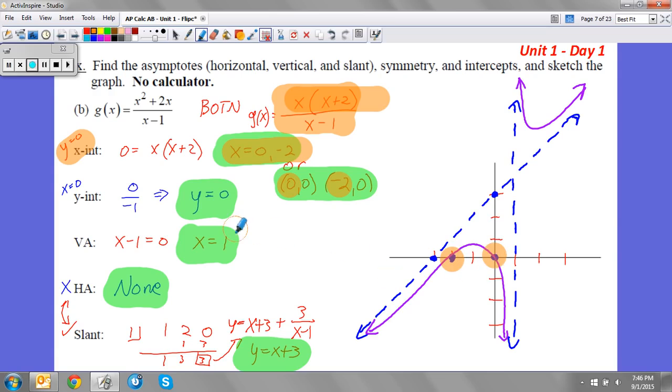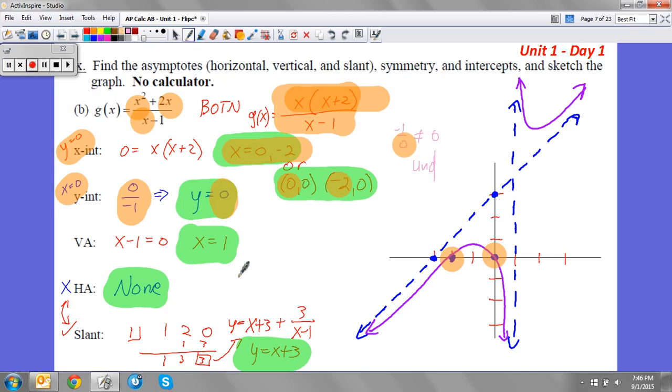Okay, so now I'm going to go to y-intercepts. Again, the easy one. Plug in 0 for x, so I have 0 over negative 1. And we all know that 0 over negative 1 does equal 0, so that's why y is equal to 0. One thing people don't know is that negative 1 divided by 0 is not 0. It is undefined. You can never, never, ever have an answer whenever you're dividing by 0.